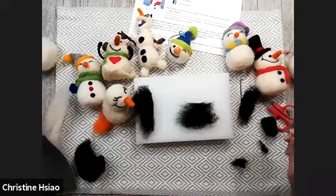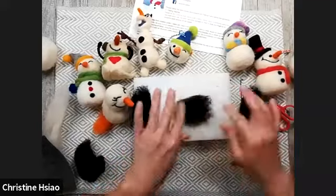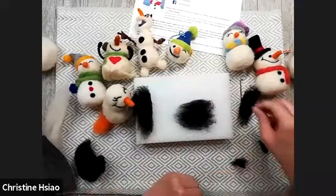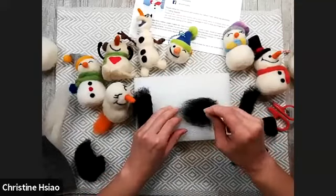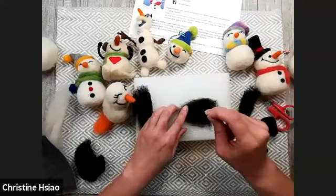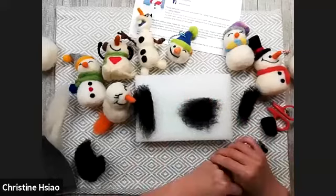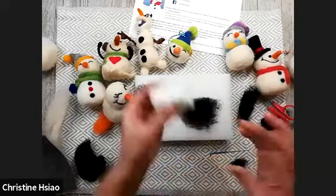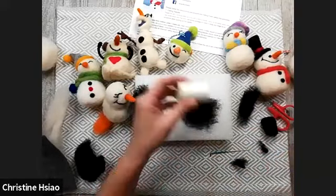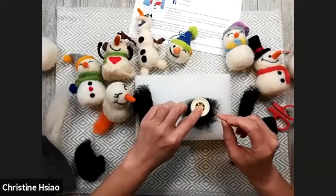Let me show you how to make a pancake first. For the pancake, try to flatten one piece on the phone, and because it's very fuzzy, it's hard to handle. So let's just keep poking it to flatten it first. Try to tame it down. And now, if you have any quarter, a quarter is best. I don't have a quarter on my hand, so I use the spool. Any round shape works. You can use a quarter. Place it in the center and follow this gently.